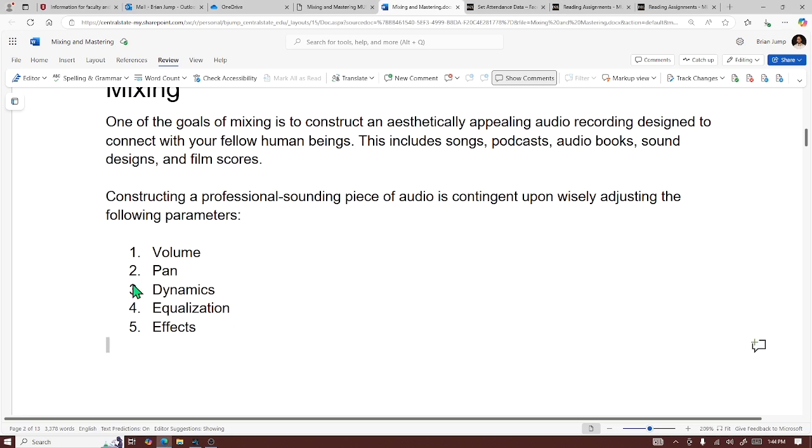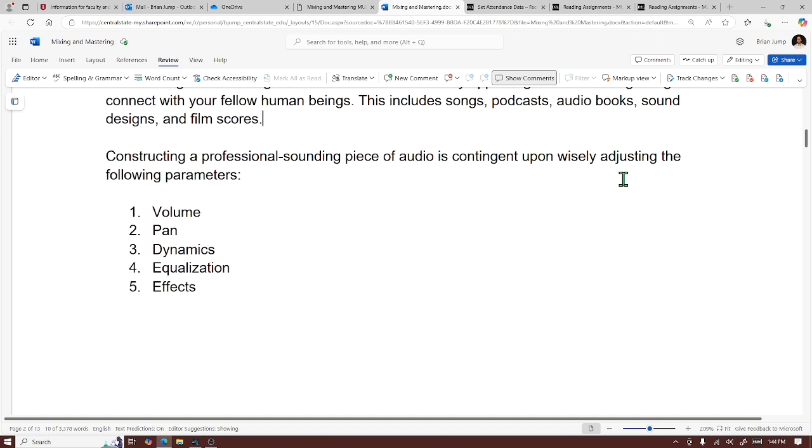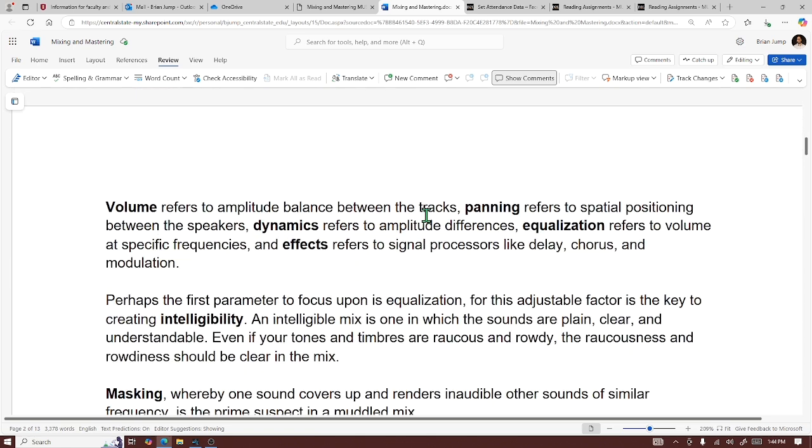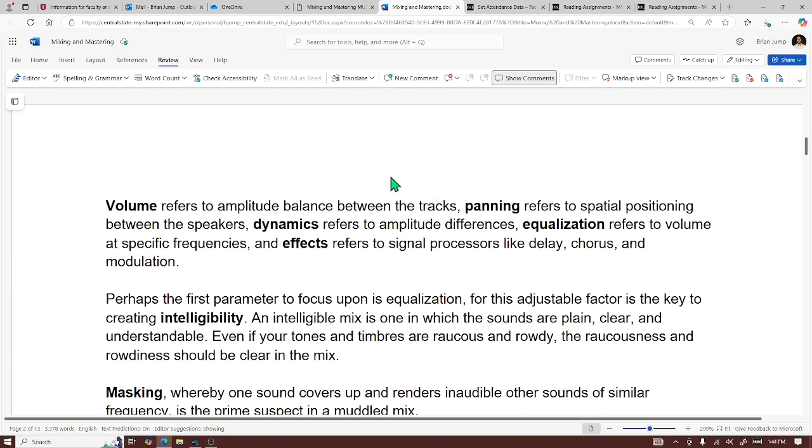That's the idea. All of your various sounds in your mix, you'll have to at least consider for the volume, pan, dynamics, equalization, and effects. Now that's a lot if you have a lot of sounds in your mix, hence the logic of the template. The template is like, all right, let's just give you a good place to start where this stuff is already more or less in place, and then you can adjust accordingly. It's like add salt to taste. All right, so those five things need to be approached for all of your sounds in the mix.